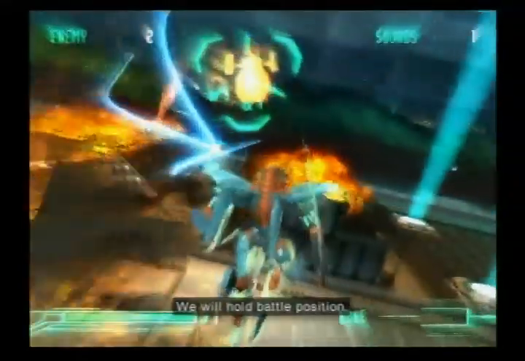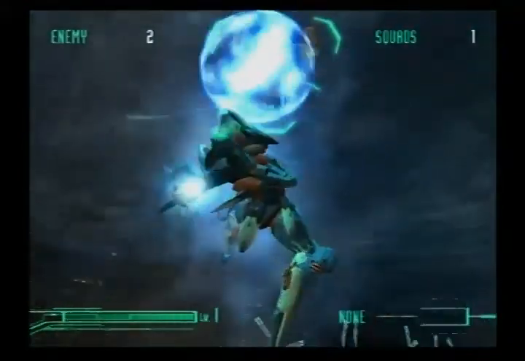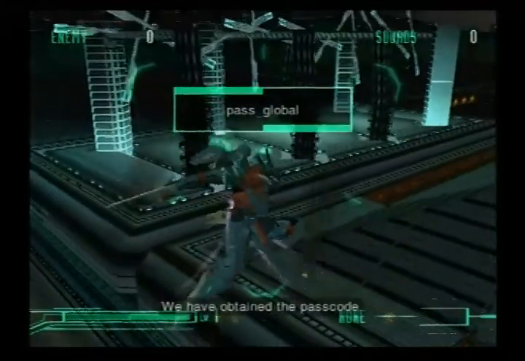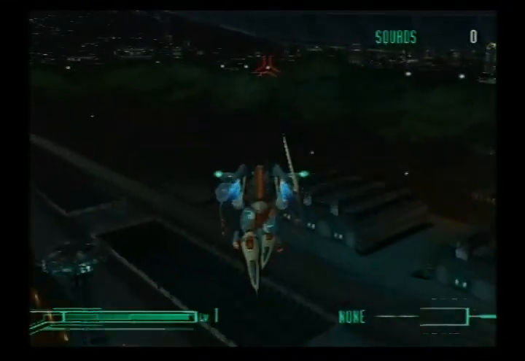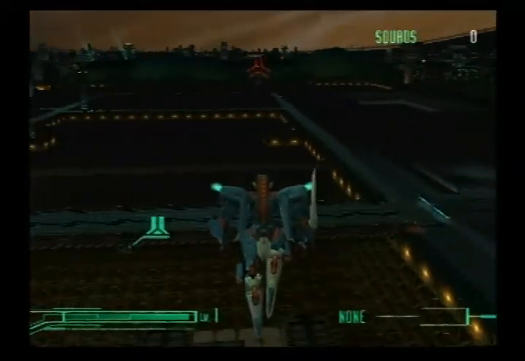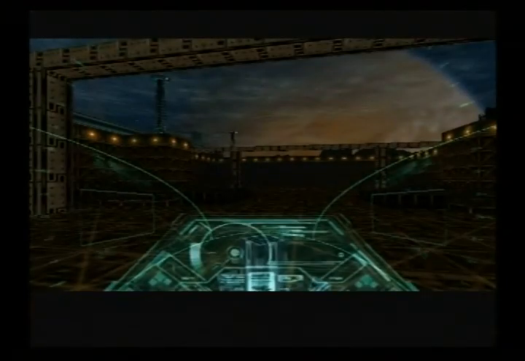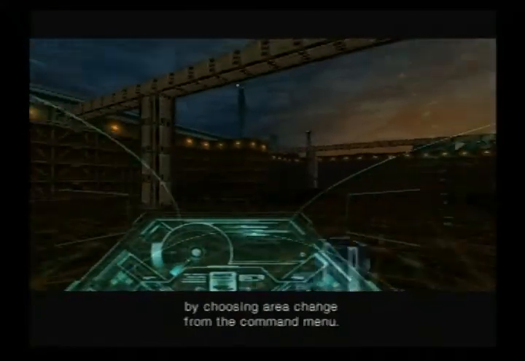We will hold battle position. Colony damage increasing due to battle. We have shot down the enemy. We have obtained the passcode. We will cease battle position. We are heading for the outer area of the battle zone. We have obtained the program. We have obtained the flying mode module. It allows us to move to other areas by choosing Area Change from the command menu.